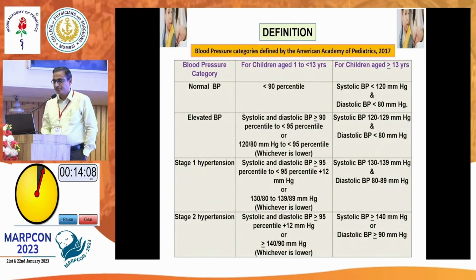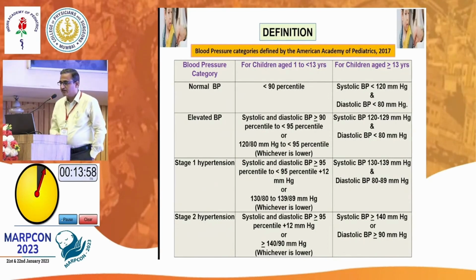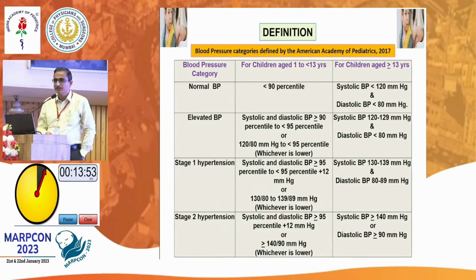First, definition. Definition of hypertension is different for children age 1 to less than 13 years and different for adolescents age 13 and more. In children, definition is percentile based. Therefore, it is essential for everybody to use BP tables. Whereas in adolescents, definition is based on millimeter of mercury, so it is very easy to understand. So let us begin with the simple thing first. In the definition, one has to remember the four different categories: normal BP, elevated BP, stage 1 and stage 2 hypertension.